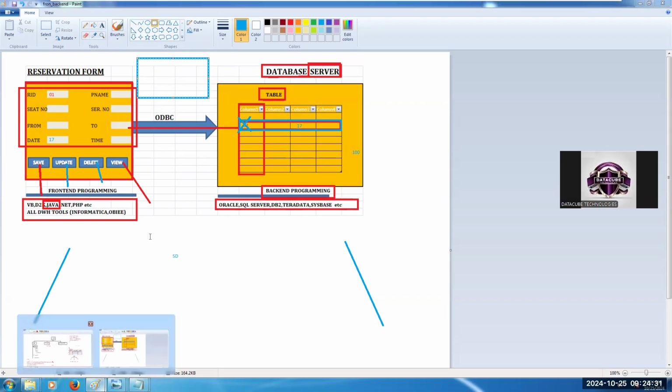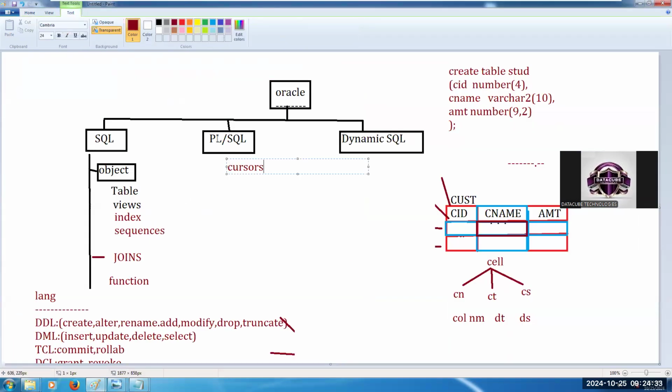In our PLSQL, the entire objects will be a subprogram. It is also a program. And we have error handling. What is error handling? We developed one program, but maybe some error will be there. So there we can get one message that is no data found.